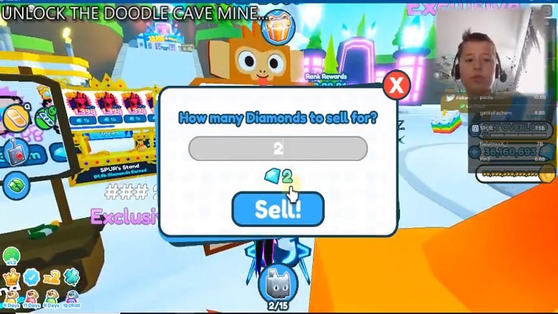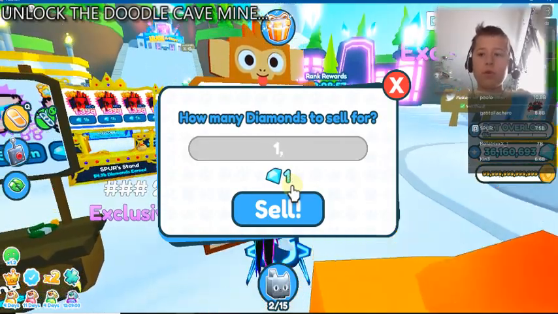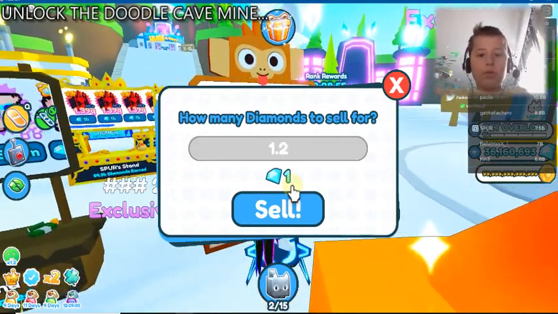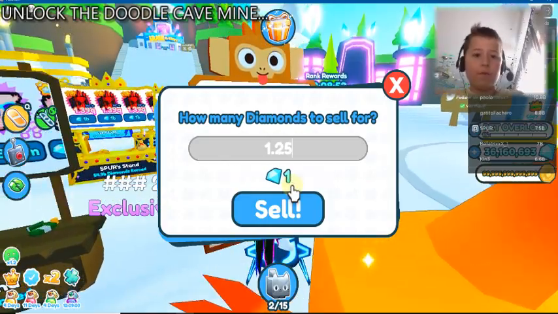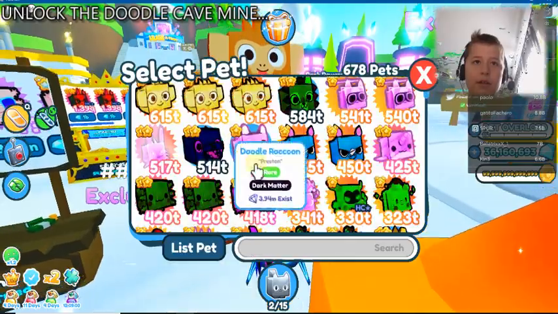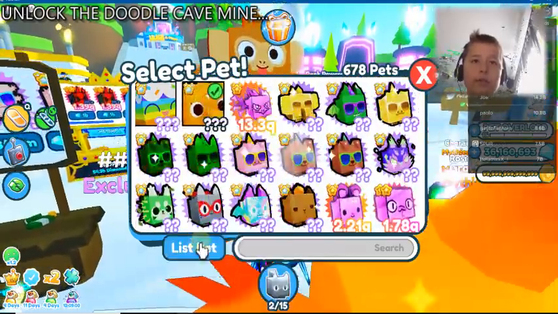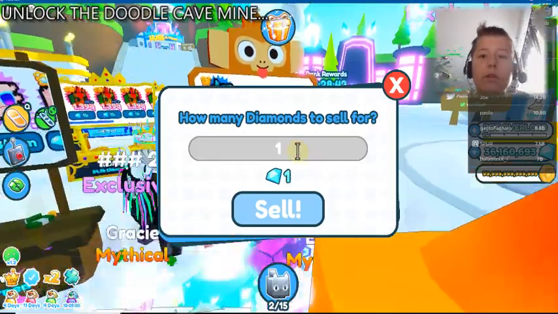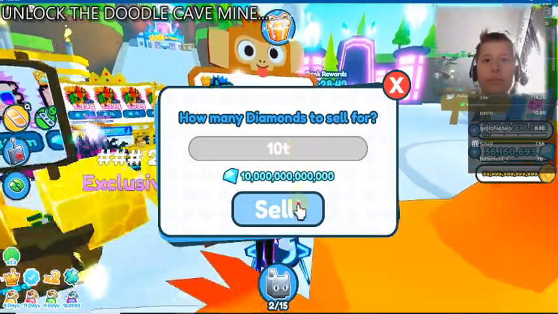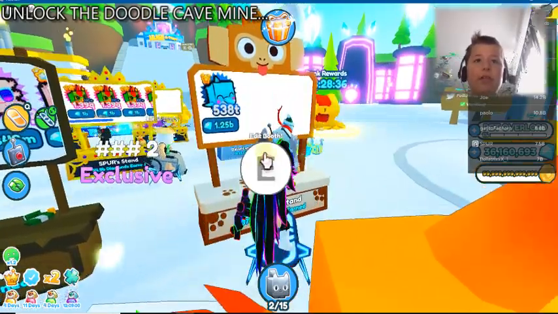I have to do the dolphin. I made a short on it. So I'm gonna sell it for, oh my god, 1.25 billion gems. Right there. Let's see if someone buys it. Instead, we're gonna sell the huge Pterodactyl for 10 trillion gems. Someone gonna buy that? No one. Okay, great. Just kick that off.